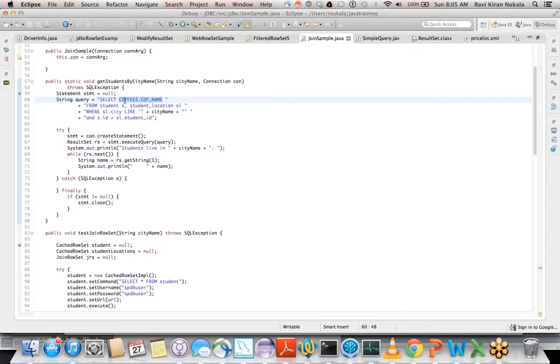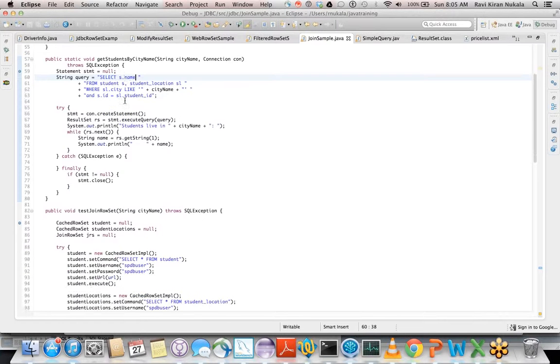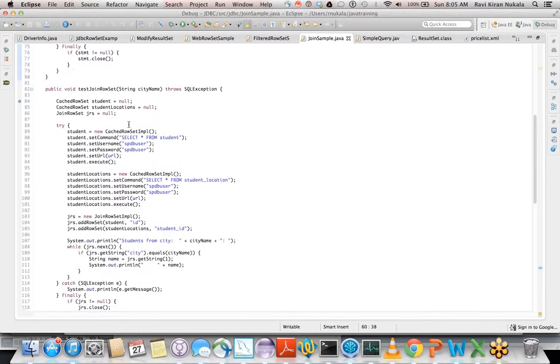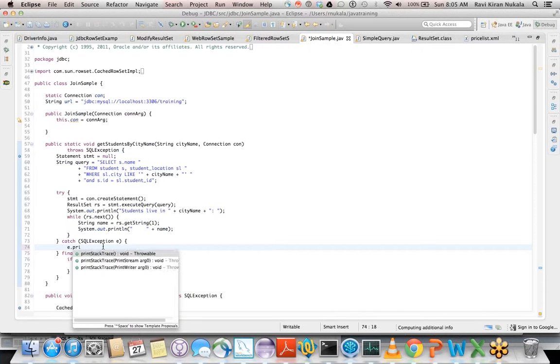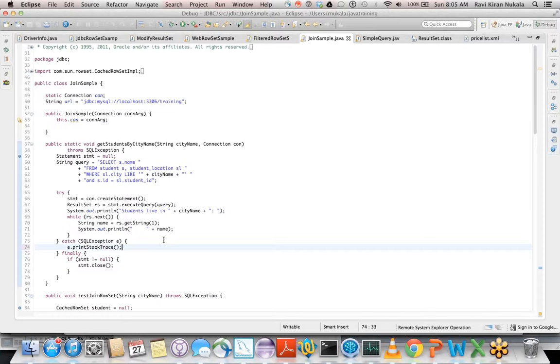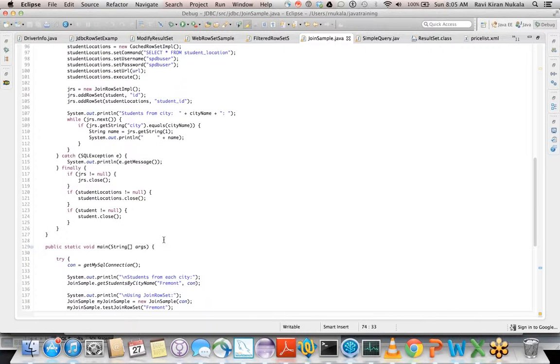What do you want to fetch? A student name, right? Yes. Cool. Let's see now. And also I want you to always make sure you're printing the stack trace or printing the exception. Otherwise we will not know anything about it.